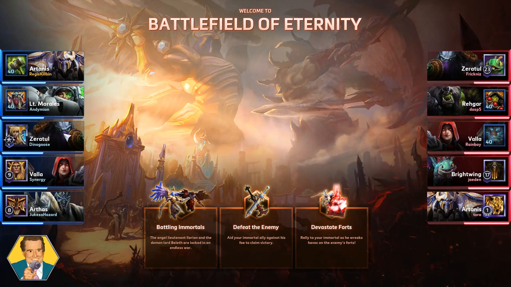We have a solid team composition. They have two healers. They don't have a ton of damage here, at least compared to us. So as long as we keep our Morales alive, I feel pretty good about our chances here in the matchup. I'll get to see the enemy Artanis in action as well, so I might learn a few tips and tricks from him. If he's any good, he does have a nice golden tiger portrait, so it's a good sign.